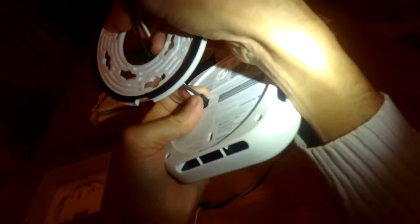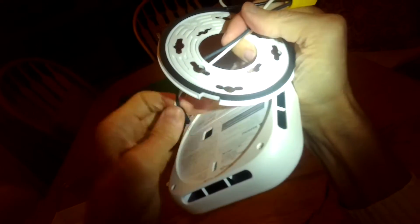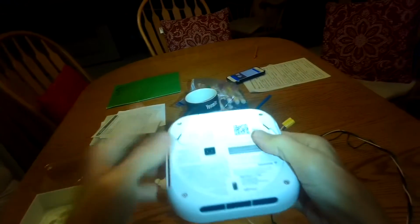I'll pinch this to make it let go, and then take out the old one and then just put in the new one. So it's going to be really easy. So I'm going to go do that now.